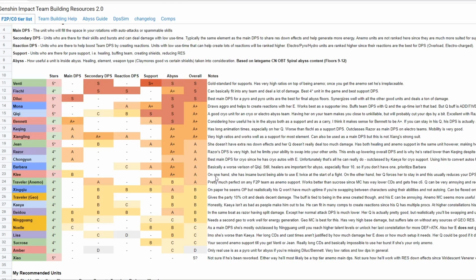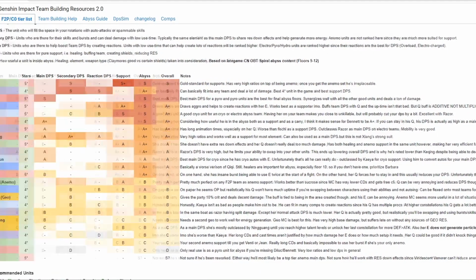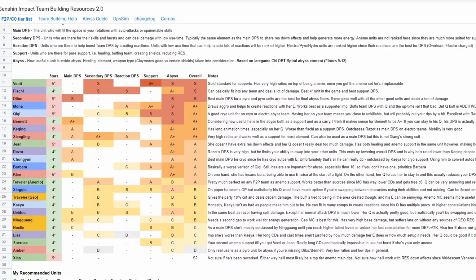But now getting on to the notes. On one hand, she has insane burst, being able to use E twice at the start of a fight. On the other hand, Q forces her to stay in, and this usually reduces your DPS, and unfortunately the end game right now is not short fights, so she isn't too effective. So it seems to me like Klee is a glass cannon character that is really good probably in short quick fights, but not one that you would want to keep in for a while. And then the fact that her Q, I guess, seems to keep her in and prevents the switching part brings her down a bit as well.